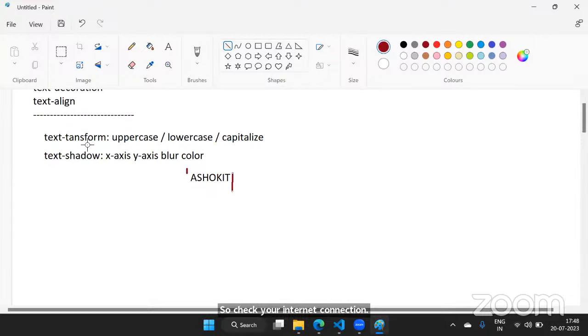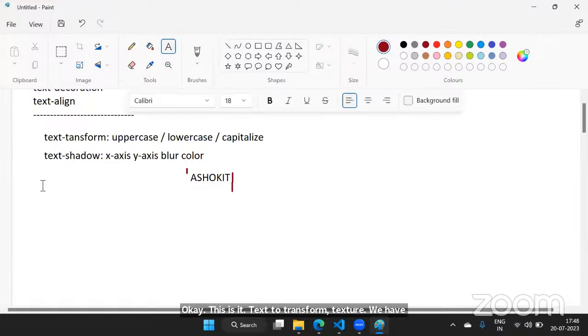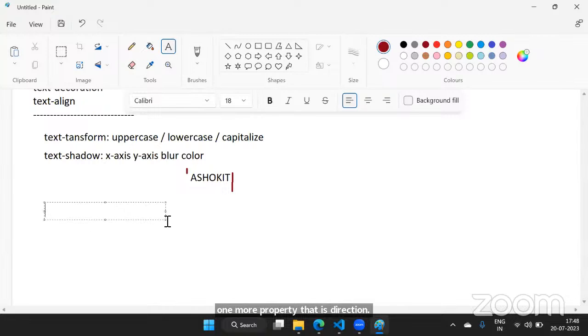Okay. This is the text shadow. Text transform, text shadow. We have one more property, that is direction. Using this direction property, we can tell what should be the direction of our text.